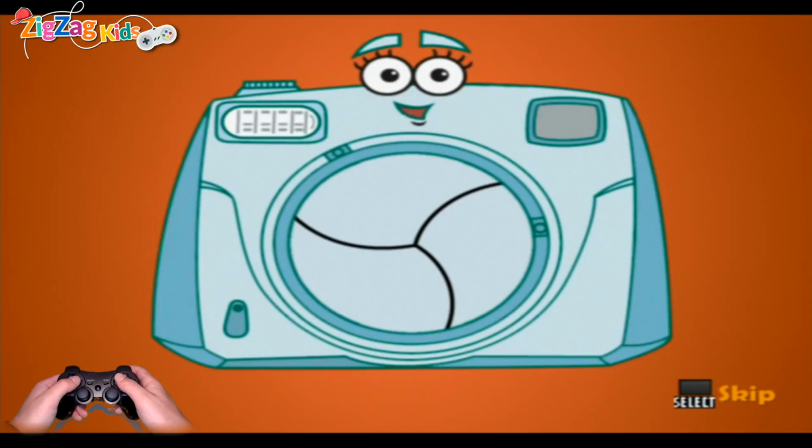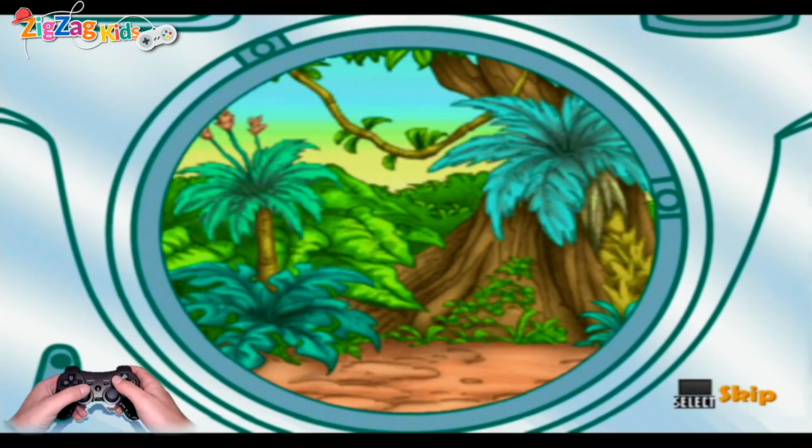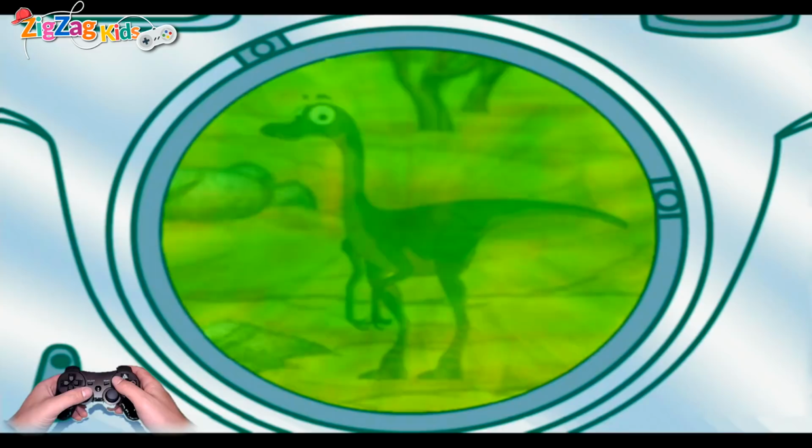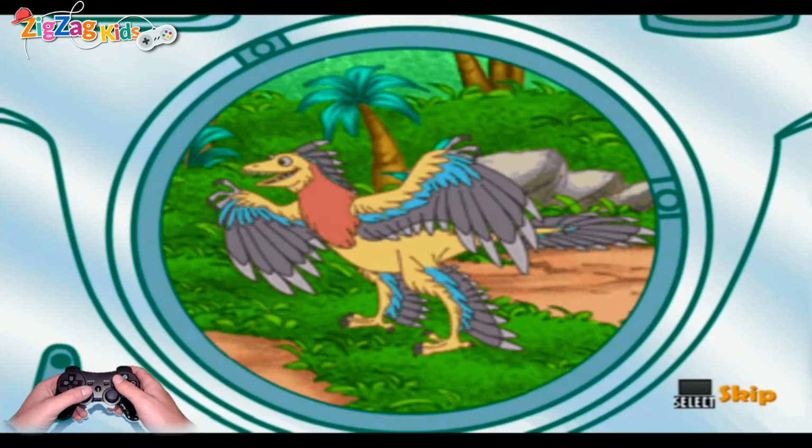Microraptors are small dinosaurs with wings and feather-like scales. Move the left analog stick left or right to search, and press the X button when you see what you're looking for. Is this what we're looking for? Is this what we're looking for? See, that's a microraptor. Let's take a pic.